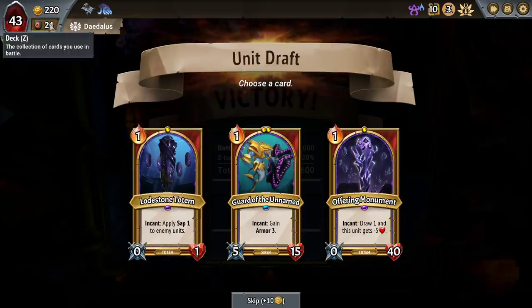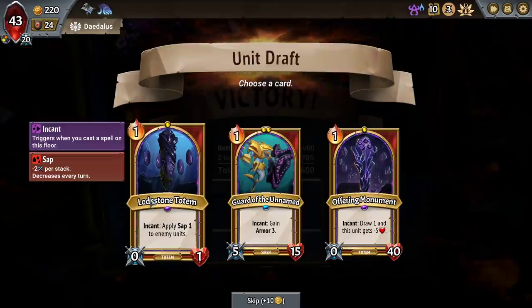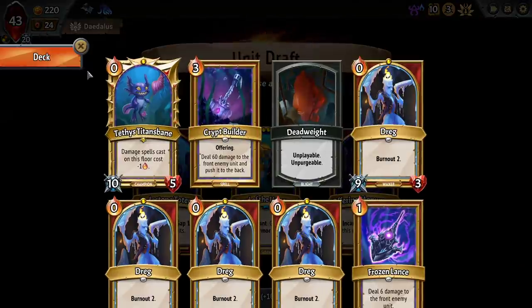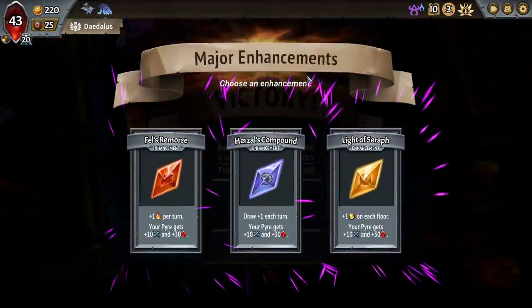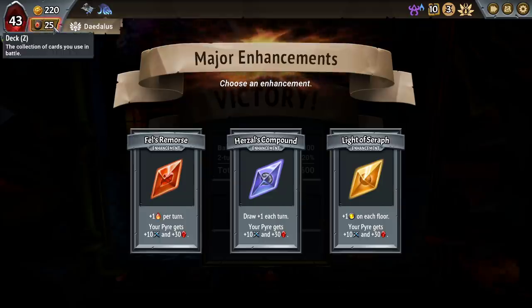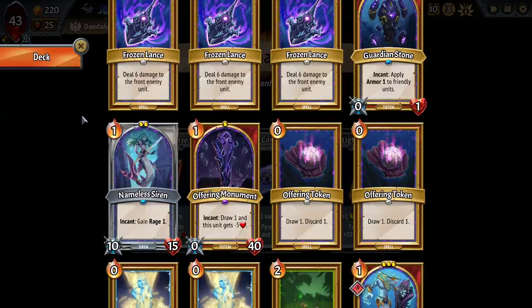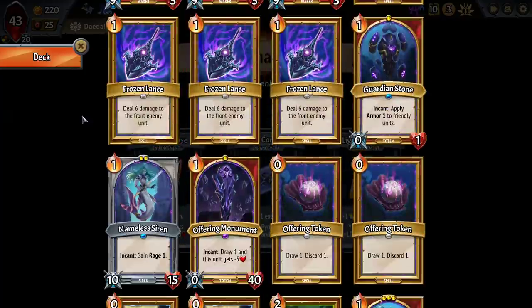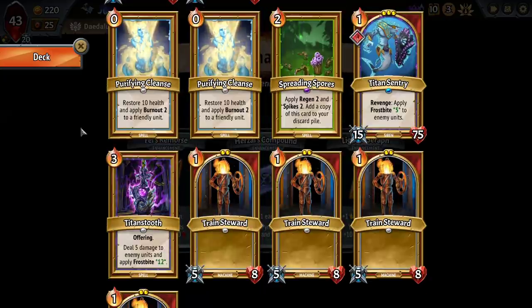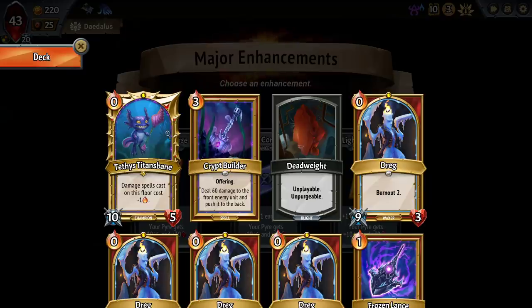Apply 1 sap to enemy units as well as applying armor. But that's not my bottom line. Maybe it's Offering Monument just to try and set up the top line a bit better. Oh my God. Hang on. What if that is my bottom line? And it's Titan Sentry, Offering Monument, Guardian Stone, Tethys.